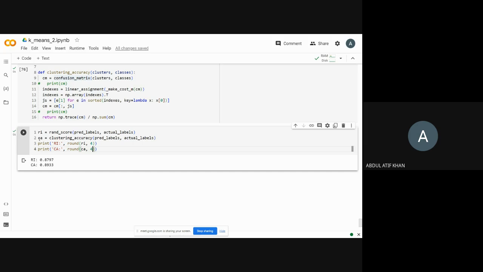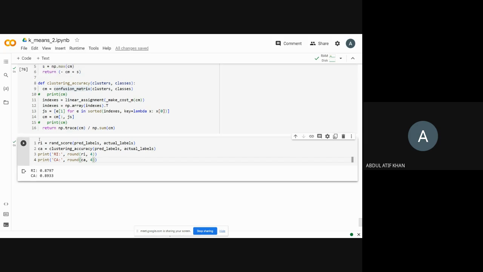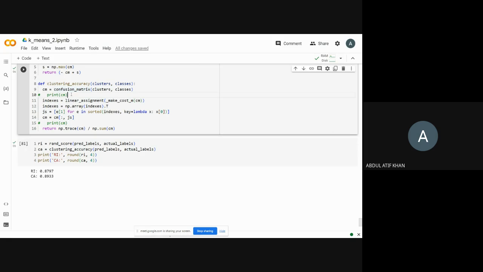Now we were talking about how clustering accuracy differs from classification accuracy. First, the clustering accuracy uses the same confusion matrix, between the actual labels and the predicted labels.